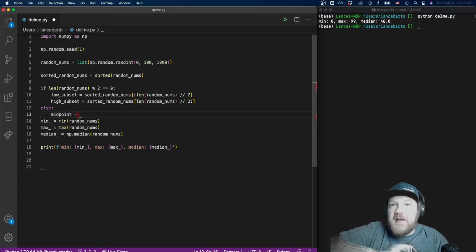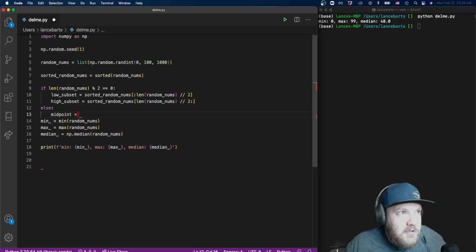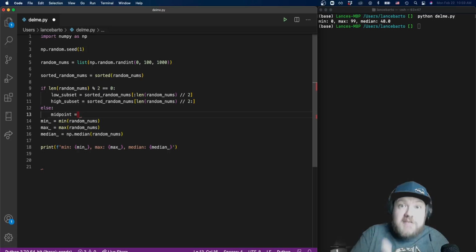I don't want that in either my upper subset or my lower subset. So if I do floor division on 9, I get 4, and the 4th index is the 5th item in the list. So I do want to not include that.